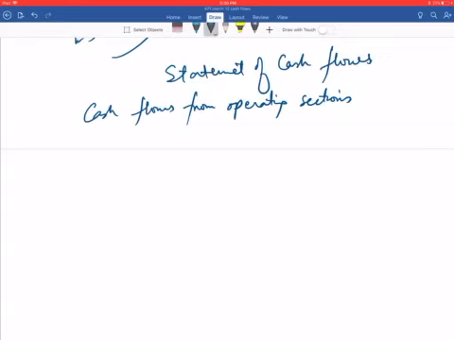So the first thing you do is the biggest assumption. It's called the indirect method of determining the statement of cash flows. It's the indirect way of approaching. So what we do is we put net income on top. We assume that all your net income, which in this case is $44,000, is cash.